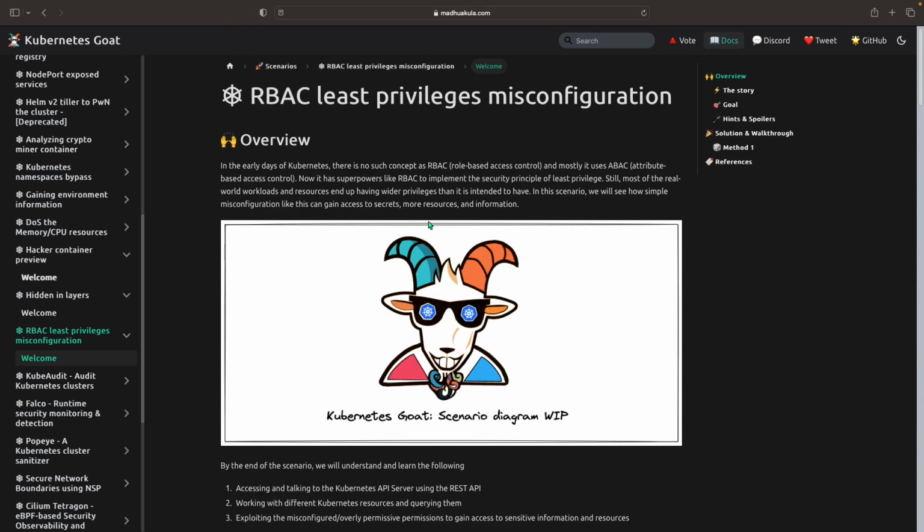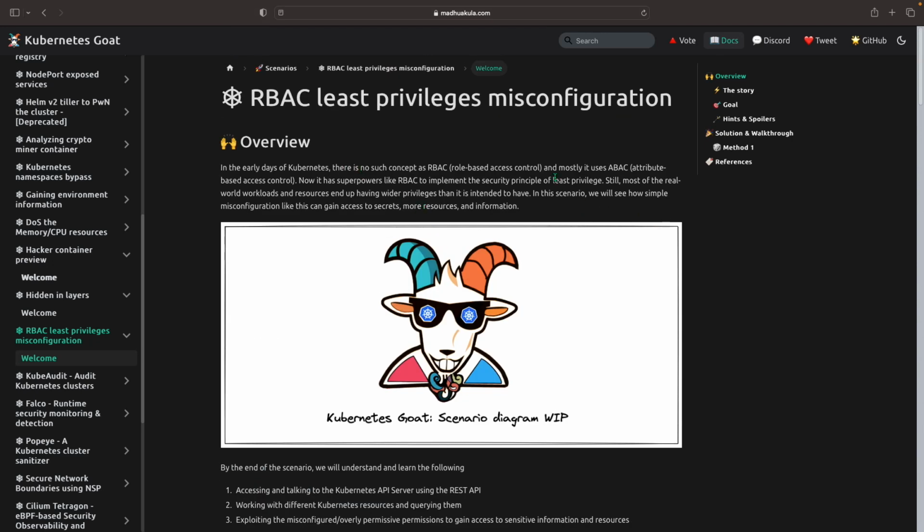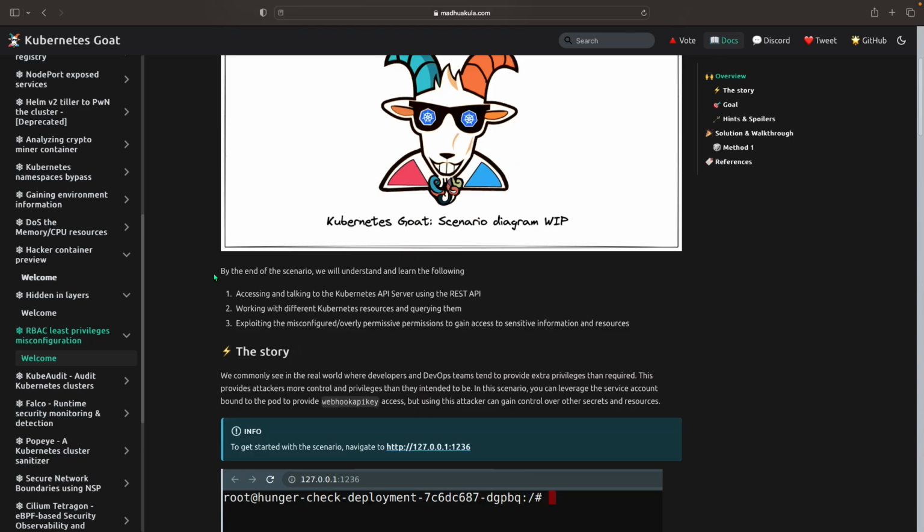What it's saying is that when some users or groups have more privileges than they're meant to, it can lead to them having access to all sorts of stuff. It can make them gain access to secrets, more resources, and information which they don't really need for their work.